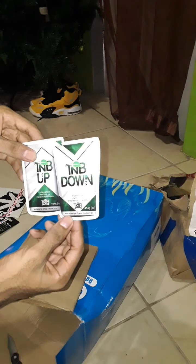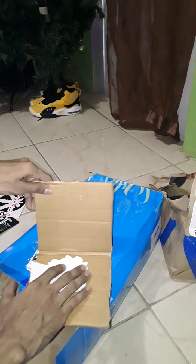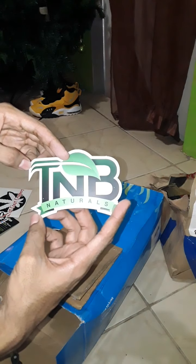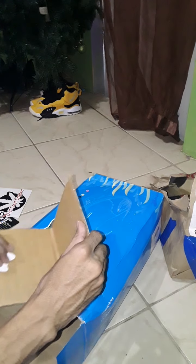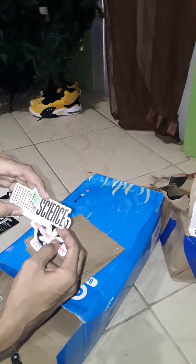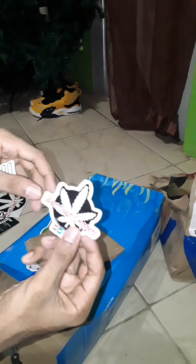Got another sticker here, TNB up, TNB down. These are the pH up and pH downs. Have more TNB stickers here to decorate your grow area. Dutch Science Nutrients. I don't know if that's where the TNB company is based or what, but I just seen it in there, so you know.